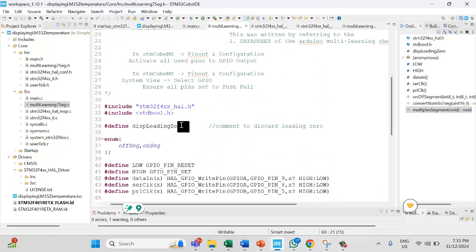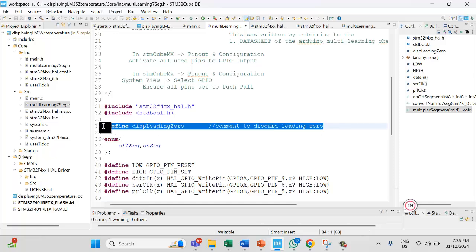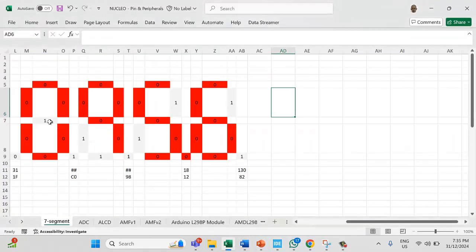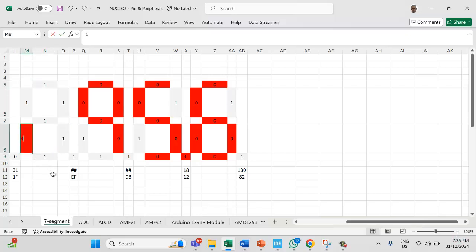lastly, we need to discard the leading 0. We don't want to display, for example, 095.6. We don't want to display this, so for this case we do not display the leading 0.